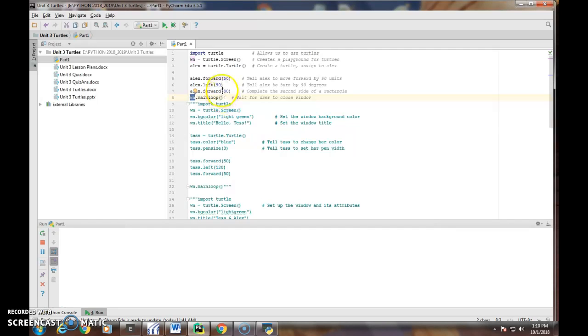Okay, and some key concepts: import. We always use this keyword to import our modules, and we're importing the module turtle. Now notice turtle is lowercase, and the function Turtle is uppercase. That's two different words for Python. Python looks at that as two different words. It's not the same turtle.